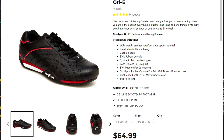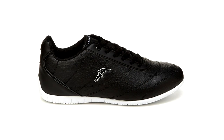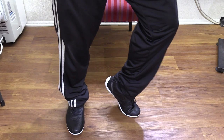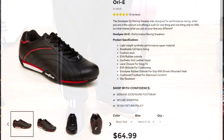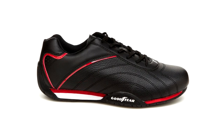Now you might be thinking to yourself, haven't I already seen these shoes on this show? And the answer is, well, no, kinda, sorta. Goodyear first came out with the Ori driving shoe, and it is a very similar shoe, but there are some major differences between the two. The new Throttle is a bit cleaner looking of a shoe, and it would probably work in slightly nicer circumstances, not in the car, like trade shows or wearing around for style. The Ori looks a bit more sport-oriented, and the Throttle looks a little bit more stylish.